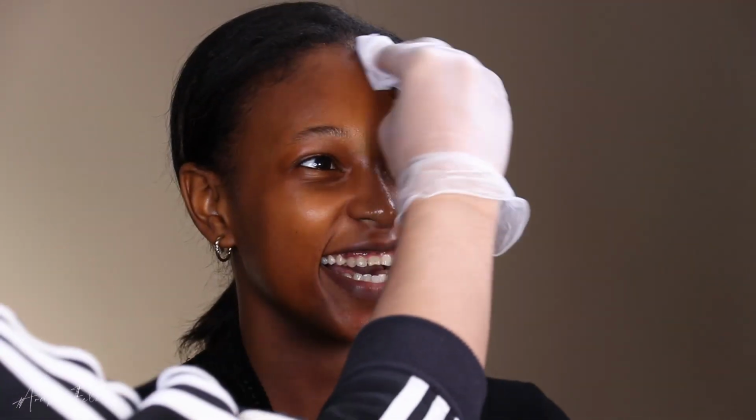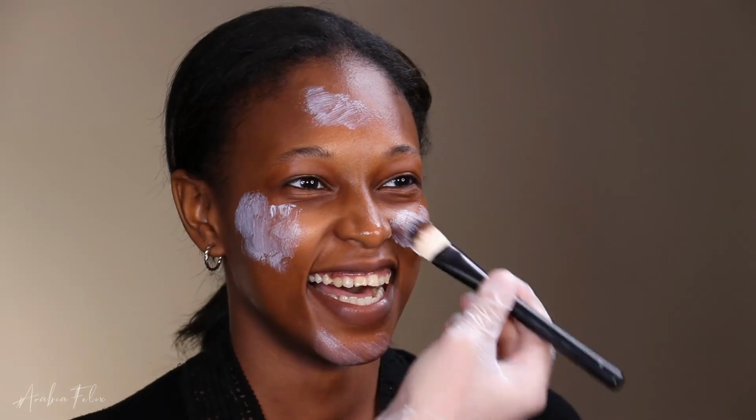Yes. Let's do it. So first of all, I'm going to make sure that her skin is prepped and ready for all the glam that's going to go on her face. You ready for it? Yes. I can't wait. Glam me up. So to start prepping the skin, I'm using the Charlotte Tilbury Magic Cream. I love to start with this as a moisturizing step because it fully hydrates your skin and also primes it at the same time. But we're also going to use primer.